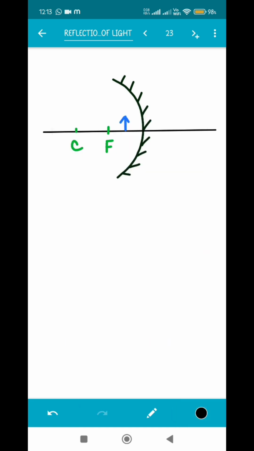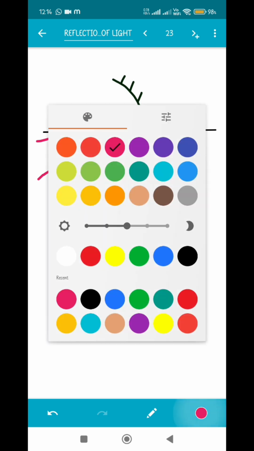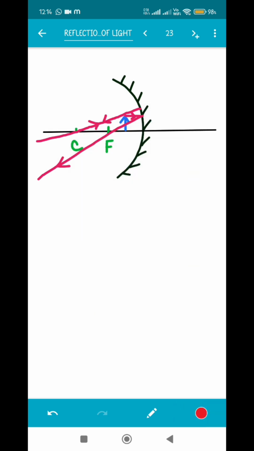So again, the first ray, let me use a different color. The first ray will travel parallel to the principal axis and it will pass through the focus. The other ray will be moving through the center of curvature, because in this case the image will be formed on this side, right? So let me make a ray which travels through the center of curvature, and since we know it will travel back in the same direction. So as you can see, the rays of light appear to meet but behind the mirror. So we are going to make some dotted lines to form the final image. So the image is formed inside the mirror, and that too, it is a virtual image.